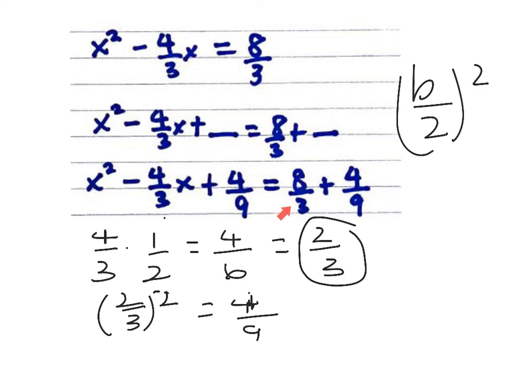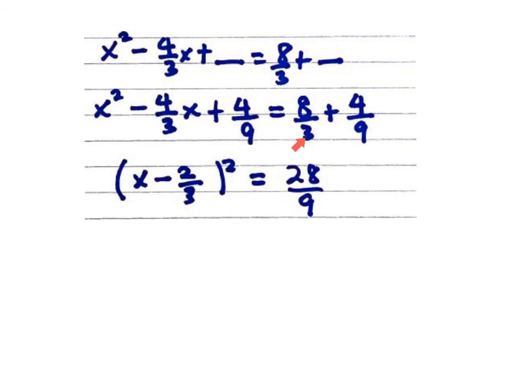Now the next thing is to simplify the right side of this. We're not going to waste time because we already did that a lot in the previous 2 examples. You might need to go back and watch those 2 previous videos where I show you how to add the fractions and how to complete the square, how to write this. We're just going to go quickly because I assume you have watched examples 4 and 5.